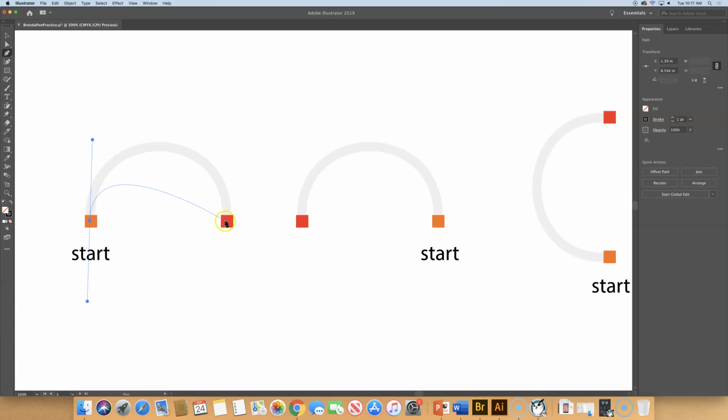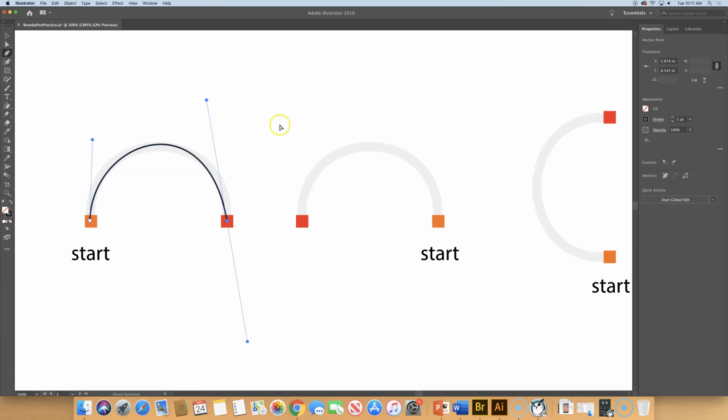Go over to your next point, click and drag down to make it match the arch that you have here. Another important part is that this doesn't have to be perfect your first time through, because we can always use the direct selection tool, go back, click on an anchor point, and by doing that it's going to activate its 2 directional handles, and we can tweak those handles anytime we want in the future. So as you're doing this today, if it's not matching up perfectly, don't sweat it. You can tweak it at the end.